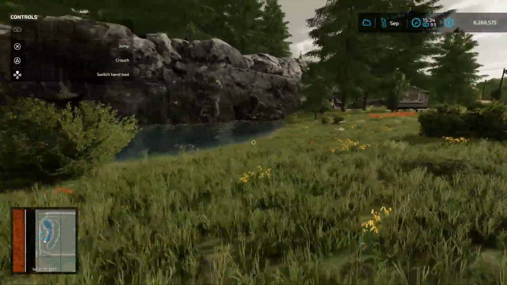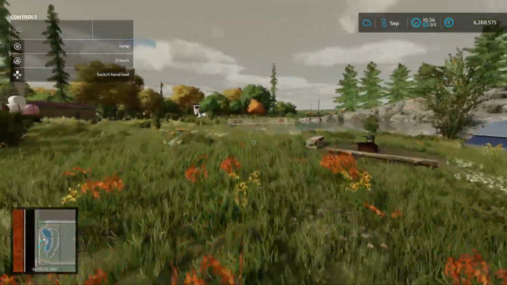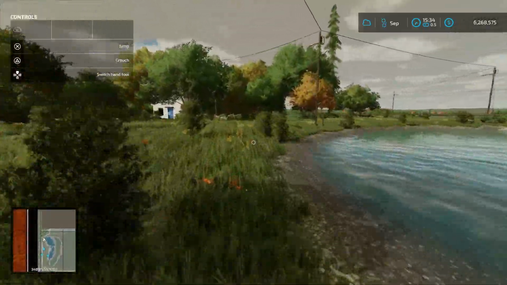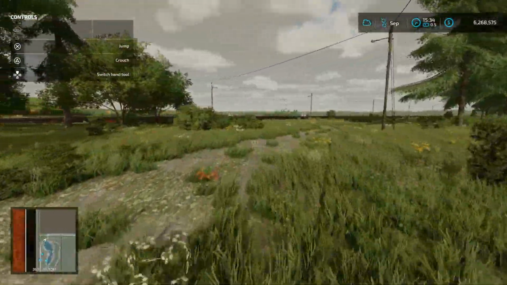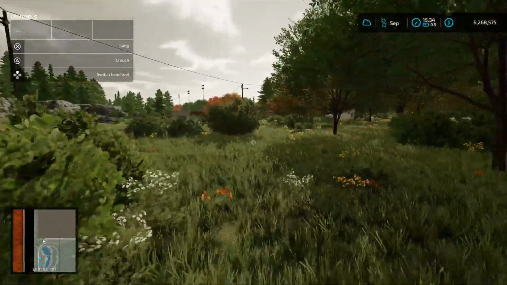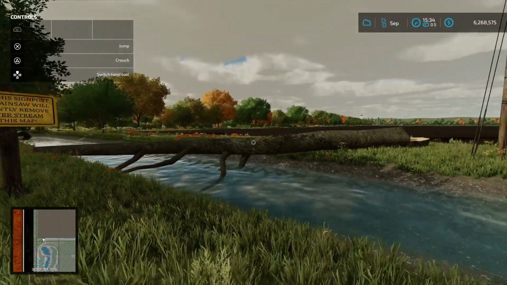I think I went the wrong way. I think that signpost is this way. But anyway, so there's one to take down all the power lines. You just use a chainsaw, cut it down. There's one to take out that waterway. I think there's another one to remove all the rocks. But if you chainsaw down the sign for the rocks, it does take away the ability to get any field stones. So I mean, it just depends on if you want to be able to get field stones or not. I mean, you could probably just buy stone. If you can make enough money, you should just be able to buy stone for whatever you need it for.